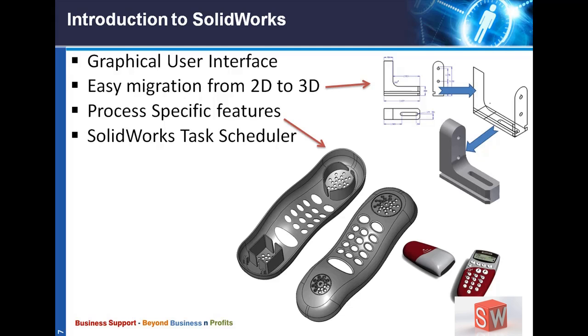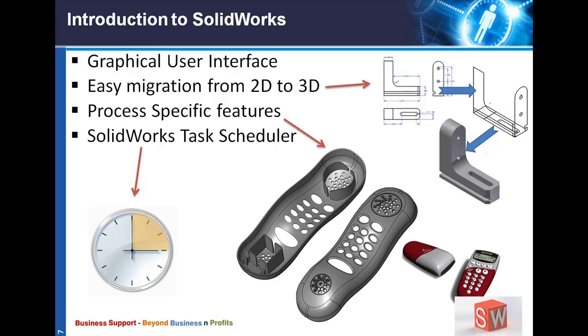This is what we call process specific features. The next one is SolidWorks Task Scheduler. The biggest advantage with the SolidWorks Task Scheduler is, now there is a situation. You have a task of updating all the part files which were done in SolidWorks 2008, and you want to convert these 2008 files into 2010 files.